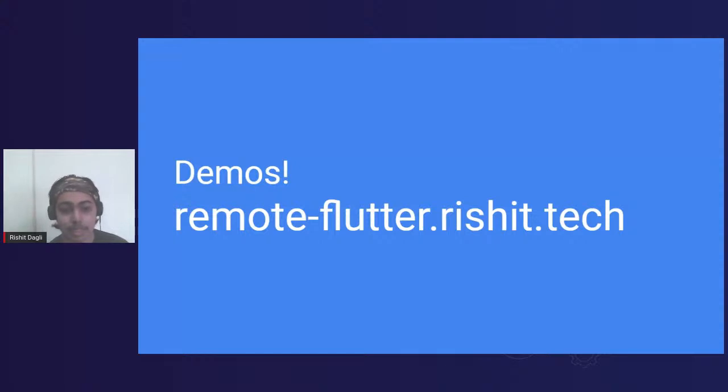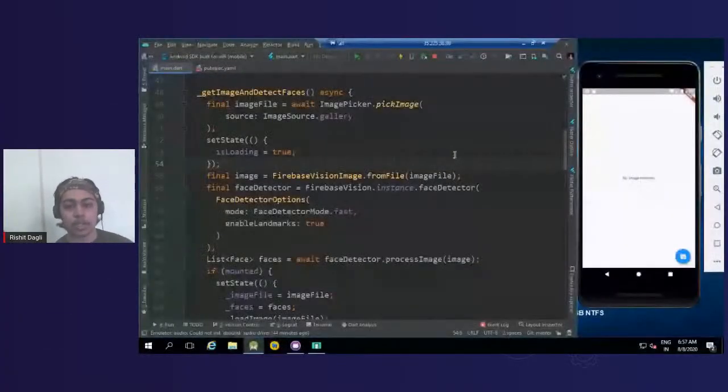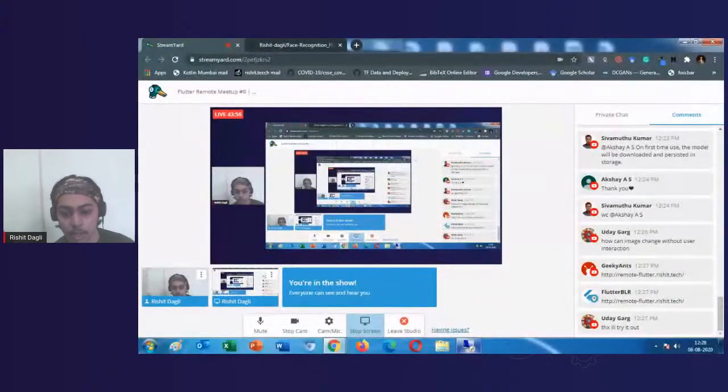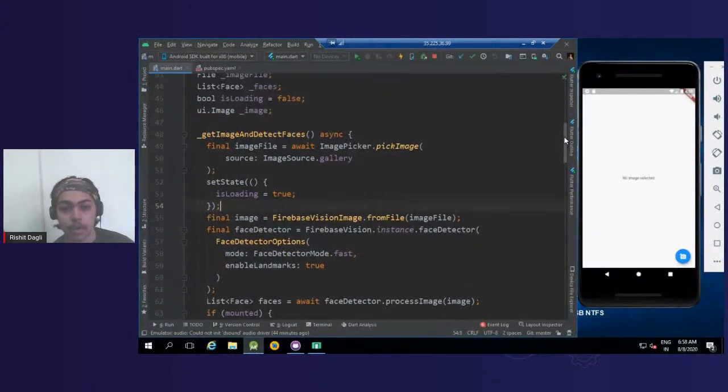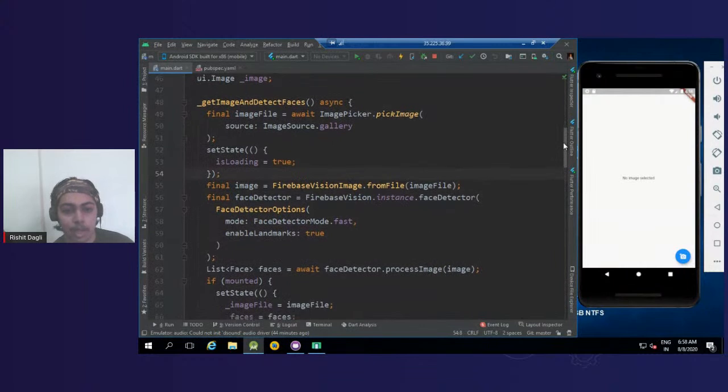Great, then let's switch to live demos. I'll quickly switch my screen. Okay, here I am in Android Studio. I hope you can see my screen. Oh yeah, you can see it. Great. I've already done a Flutter run. It usually is a heavy process and takes a lot of time to run. I'm already running my app right over here. I did that before the talk started. So let's go over the code.